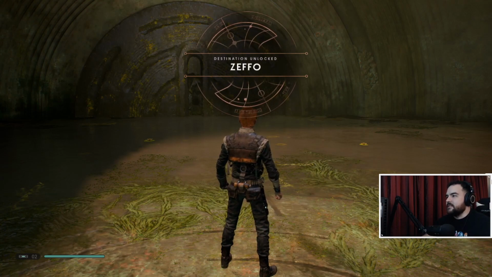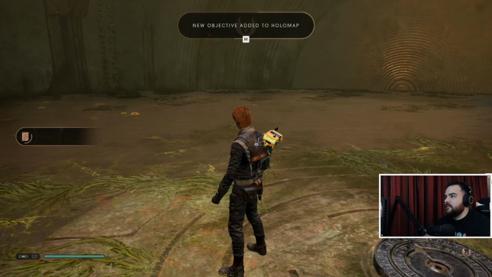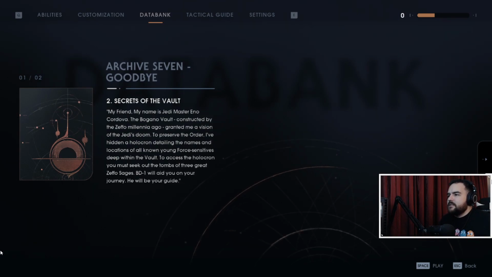Destination unlocked. Zepho. Okay. New objective added to the holo map. Multiple entries. What? Secrets of the Vault.